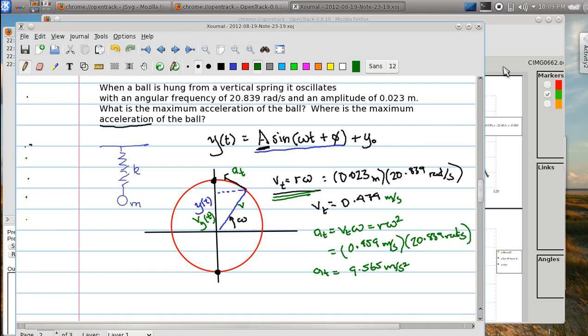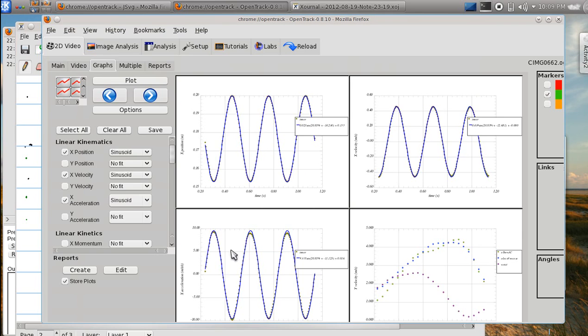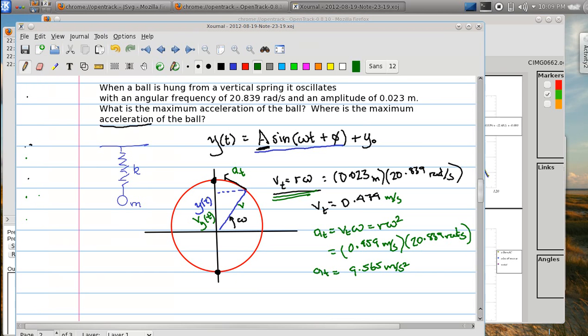So where is the maximum acceleration of the ball? Well, the maximum acceleration of the ball, so here or there, corresponds to the endpoints of the motion. So when you've got this oscillation going on, for example, when you are all the way stretched out down there, and you're about to change direction, you've got your maximum acceleration restoring it to its earlier position. And when you're at the upper extremity up at the top, then your acceleration is pointing downward, and the acceleration in the middle of all that is going to be exactly 0. The maximum velocity, on the other hand, will be right in the middle, either going up or going down.